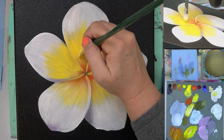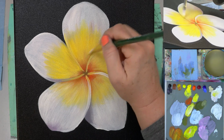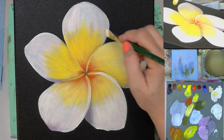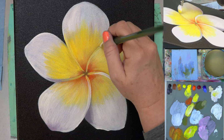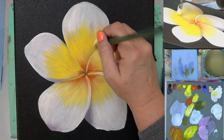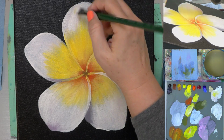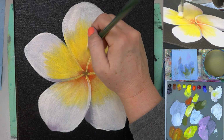Okay. Somebody's got a question here regarding if they paint this and it comes out pretty decent, which I'm sure it will, right? Because you're an awesome teacher. Anyways, they want to know, can they exhibit it? Yeah. Okay, they were wondering if there's any copyright issues or anything like that.